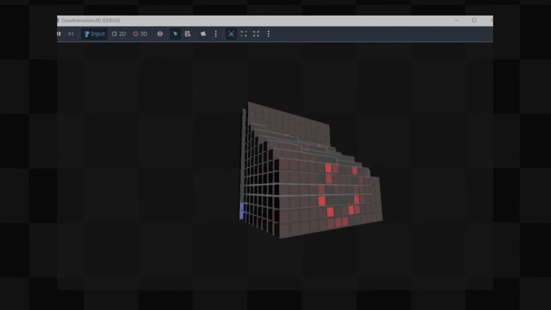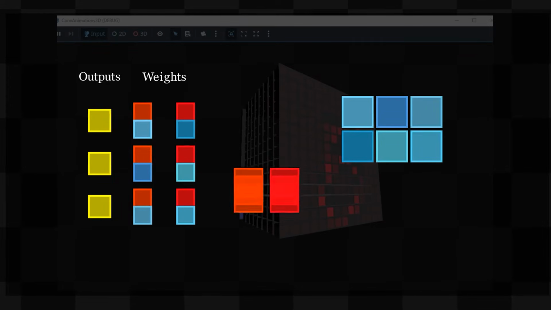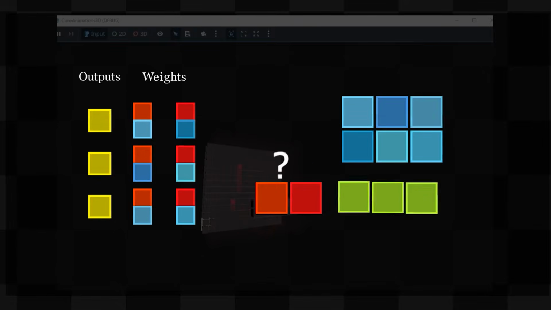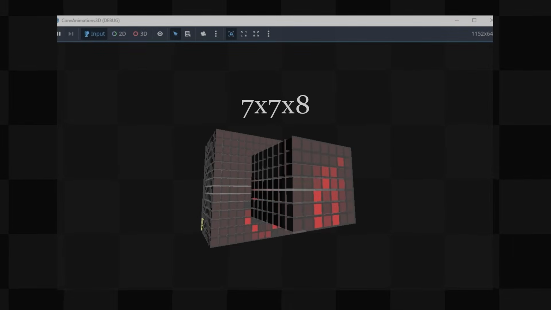Okay, now let's go back to the main focus of the video, which is our convolutional neural network. Let's start off with the forward prop. We mentioned that we need to keep everything in a matrix in order to make computation efficient, but is that even possible? Well, it turns out once again that it is, but it's not as pretty as last time.